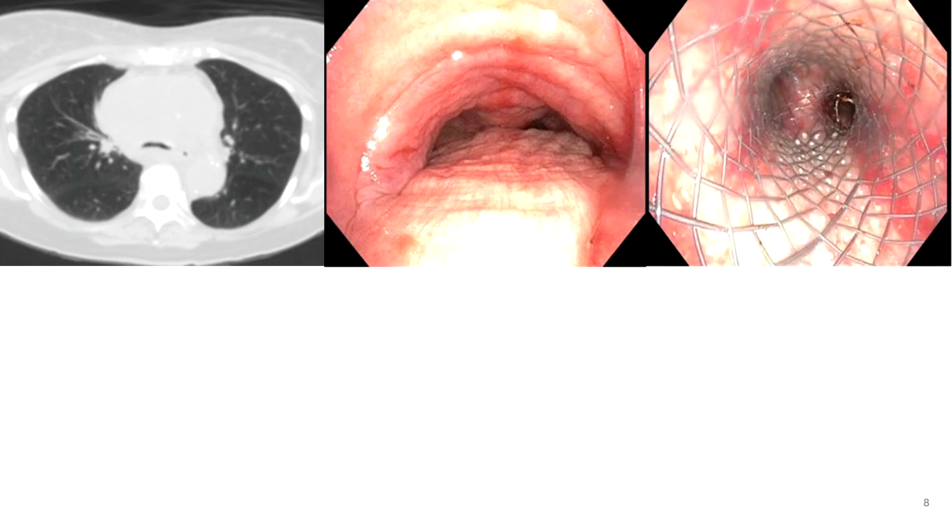This is what it looked like inside. Very lumpy, bumpy, not smooth, very angry. The patient was significantly short of breath, again, from that main tree trunk causing difficulty breathing. This is after stent placement. You can see the lumen is much larger. Again, opening up that pipe so now they can breathe and feel better and hopefully continue their therapy.